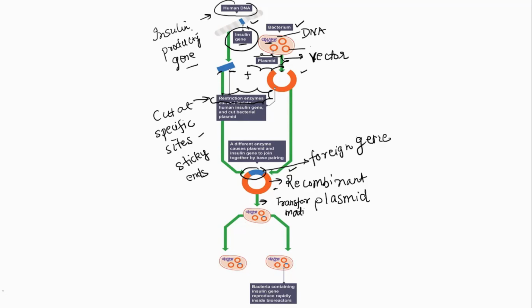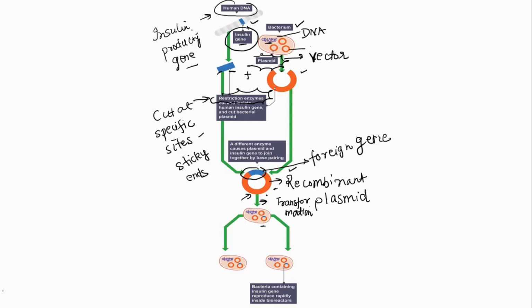We transform bacteria. So the bacteria are put within a medium of these recombinant plasmids, and we see that they just take these plasmids. But it is not easy. There are always marker genes, etc., which are here and there. That is actually a part of A-level syllabus. For IGCSE, this much is enough.